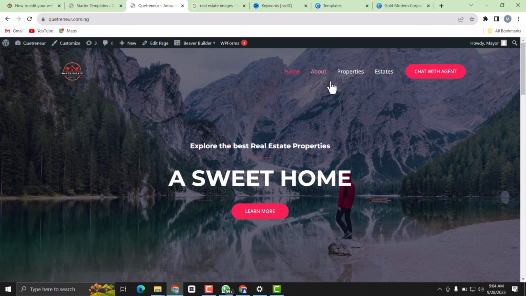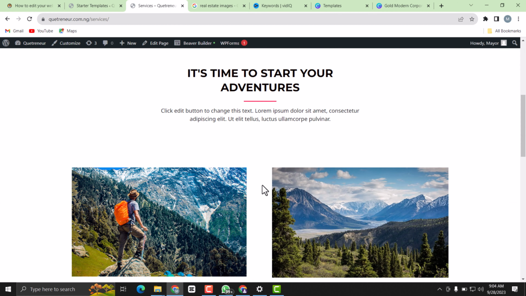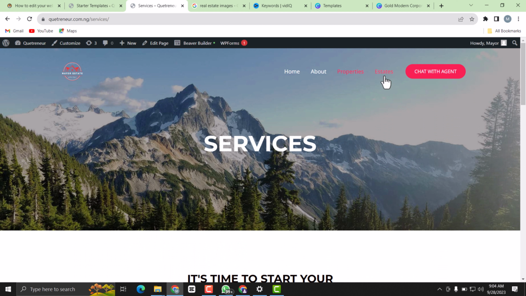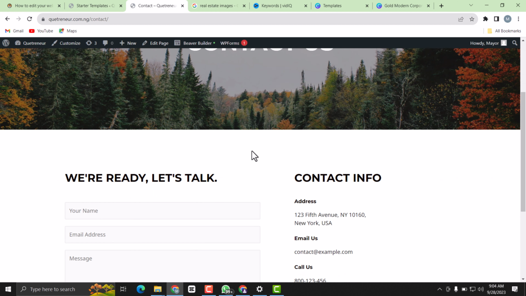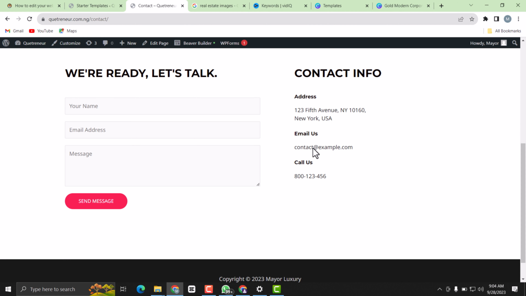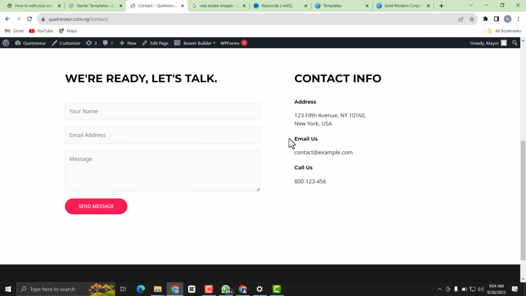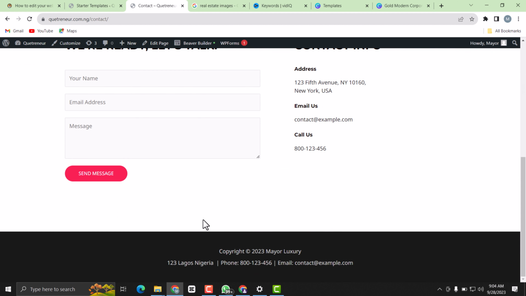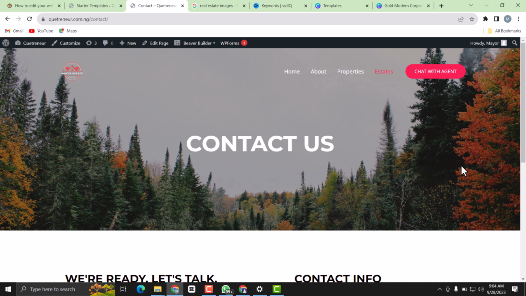So this is how you edit the properties. Also, you can list all your properties right here. And that's that. You can maybe change this if you want. You can still list some text states right here also, or maybe where people can contact you. You can put the contact there, and allow people to contact you. You can change it to contact, so to allow people to contact you wherever you are. So the same way we edit that, the same way we are going to edit that. All right.